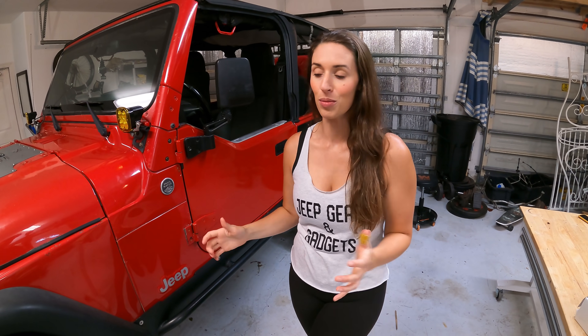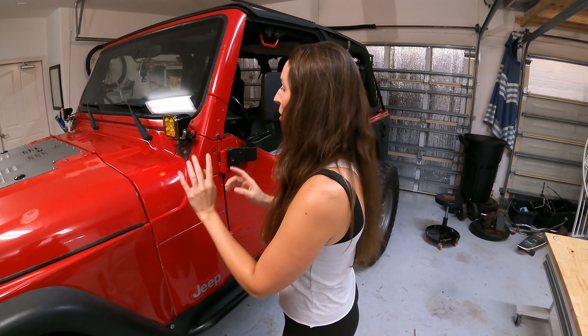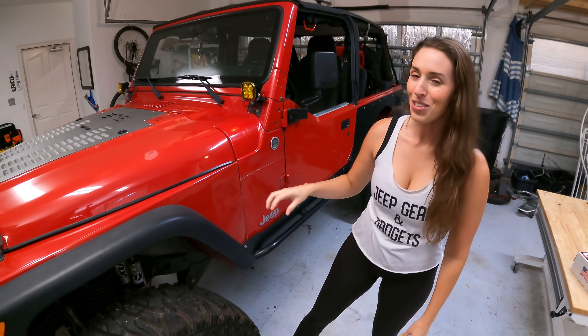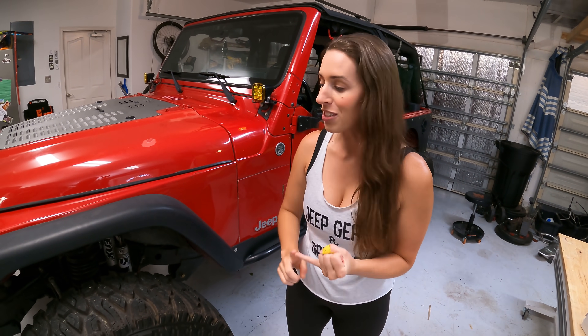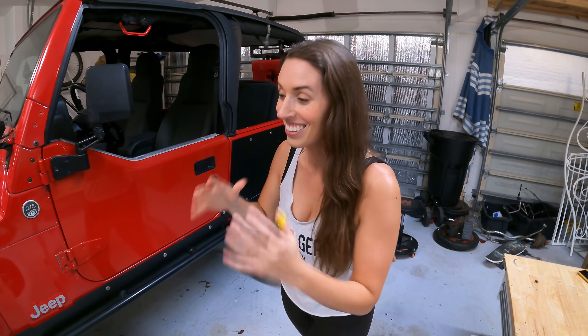I'm going to be installing the S-Tech switch system and getting things under the hood wired up. It's crazy I haven't done any electrical upgrades yet - I have tons of things I need to get wired up. The pod light is not wired up, it's just for looks - I need to wire that up. Since doing the axle swap I haven't wired anything up - I need to wire up an air compressor and the front locker. In the rear, since doing the rear axle swap I've got a JK Rubicon axle with an electric locker - also not wired up yet.